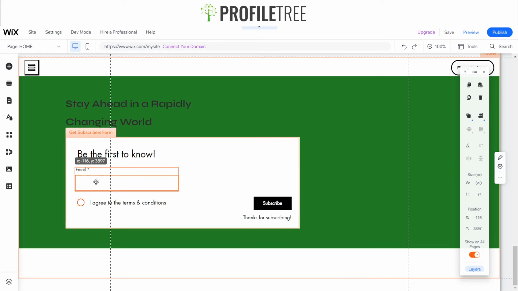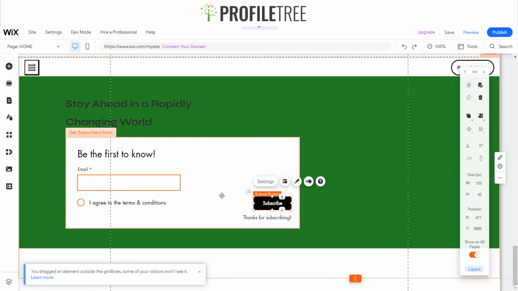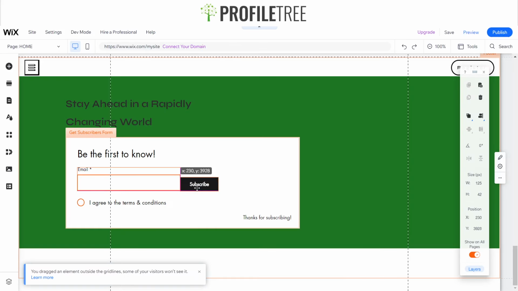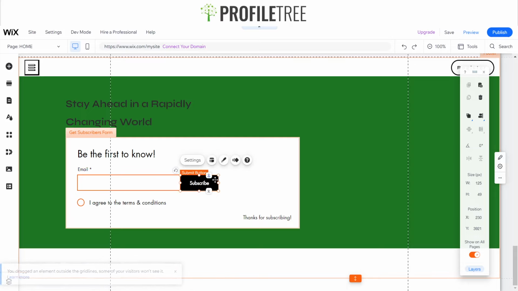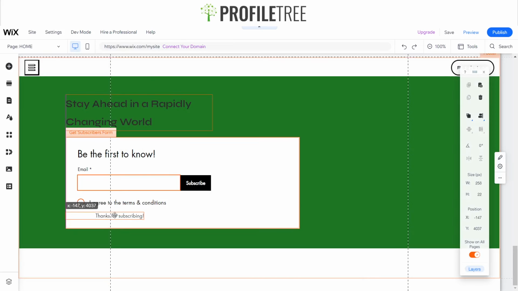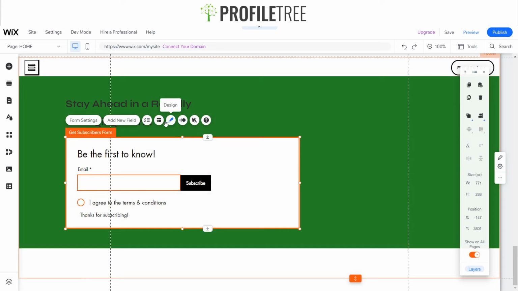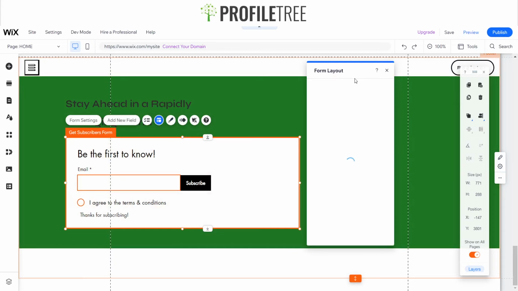Drag that along here. And then same with the subscribe button. And see, we can have it joined together like this. Press it in more. Okay, and then we could just have the thanks for subscribing at the bottom. Then from this, you can adjust that down. Which we could do, we'll go to layout, let's see here.